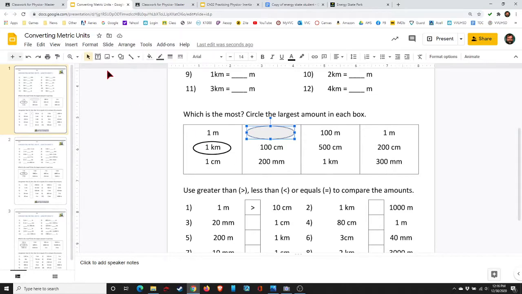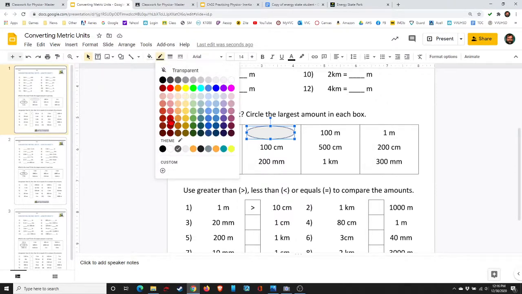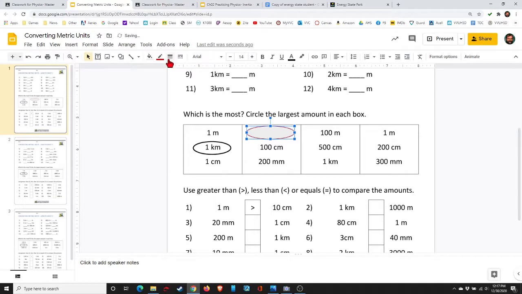Now, for any shape like this, there's two parts. There's the outside, the drawing part, which we call the stroke, by the way. There's the inside, which is called the fill, and they're controlled by these two little icons up here. Border, okay? So let's call the outside the border, and the inside the fill. First of all, let's take the border and make it red. As you know, red works better for me. And let's make it thicker. See, border weight means how thick it is. So 1 pixel, 2 pixels, 3 pixels, 4 pixels. Oh, that's a good amount right there.